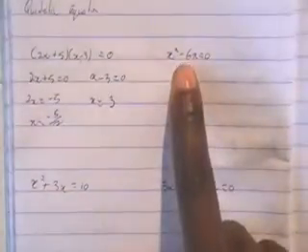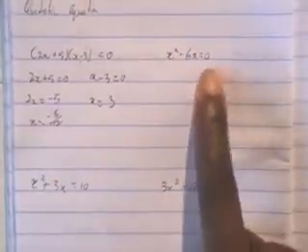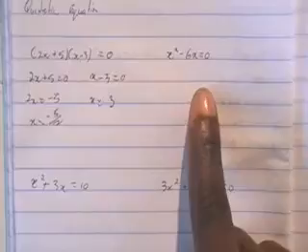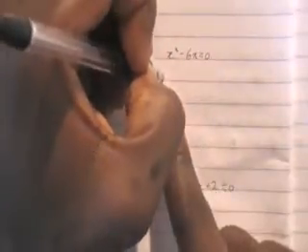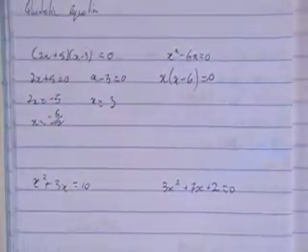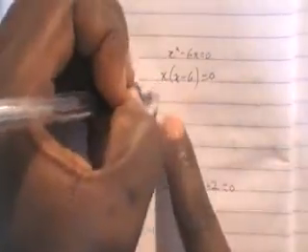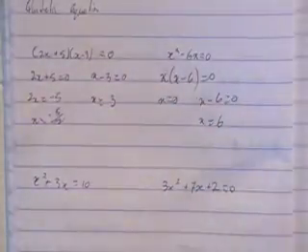So what about this here? What is common here? We cannot add it also. We can't take over the minus 3 or minus 6x and do anything. So what is common? We factorize. Whenever you can't add or subtract, I said you have to factorize. So we have x times x minus 6 is equal to 0. That's when we factorize it. So the first term, x is equal to 0. This is the first one there, and then x minus 6 is equal to 0. So we take over the 6 and x is equal to positive 6.